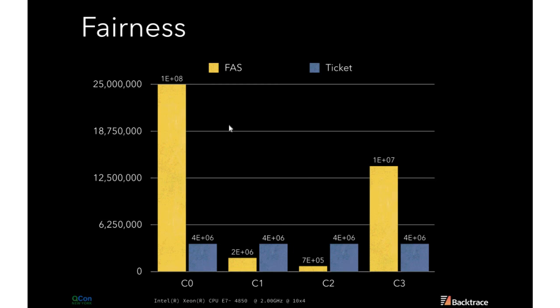This is the same benchmark as previously. FAST is a fetch and swap, exchange-based lock, and the blue bar is the ticket lock. Over here, you can see that the ticket lock does provide starvation freedom guarantees. You definitely have fairness. Another important thing to note, however, is that there's definitely a trade-off in overall system-wide throughput.